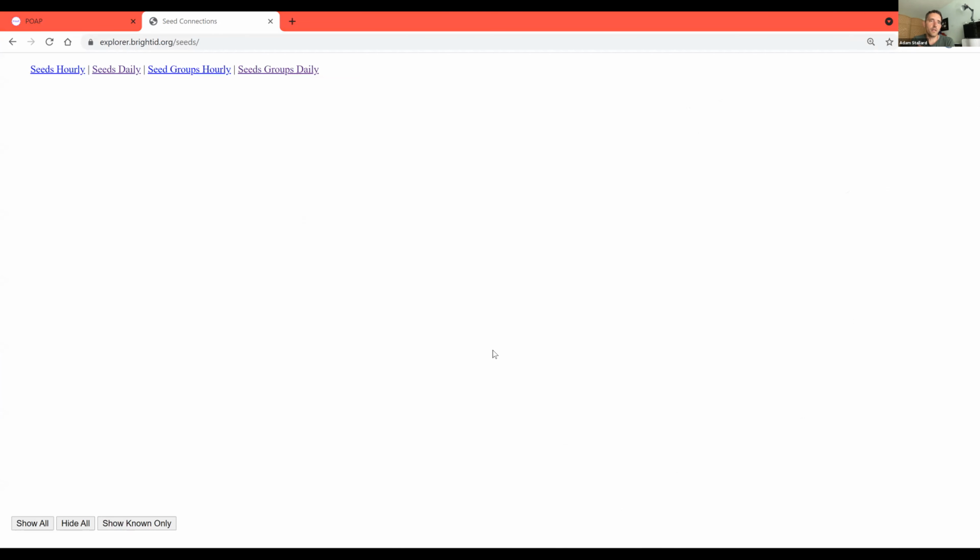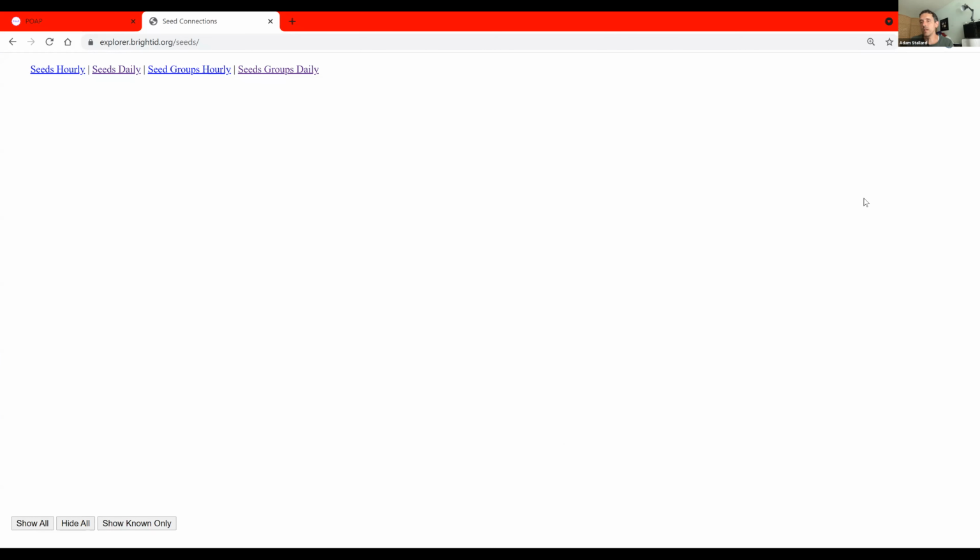You can see how many people are connecting and becoming verified through the different seeds. So this is important. It's important we have a seed DAO that is comprised of different members of the different seed communities, and they vote together to elect new seed groups.